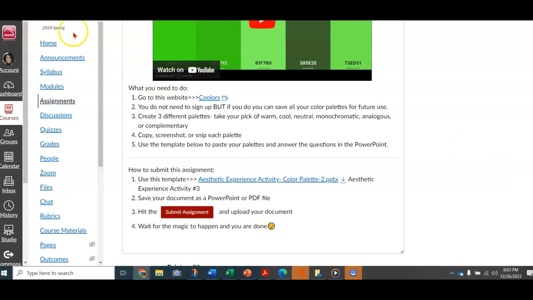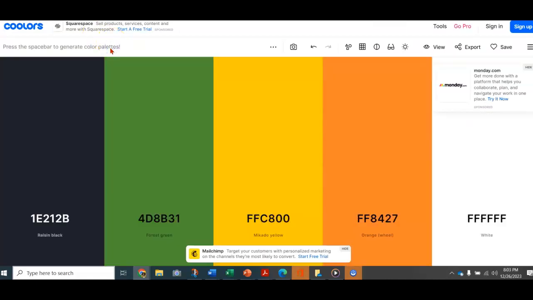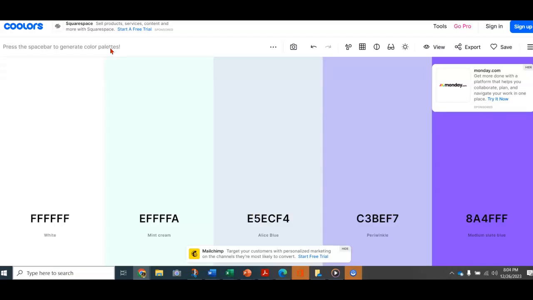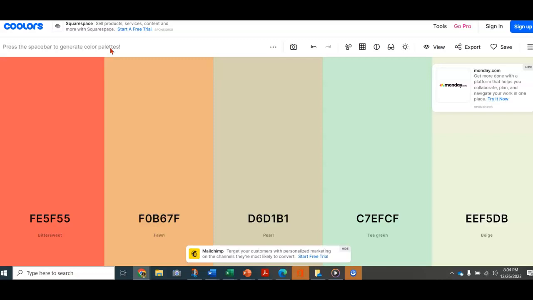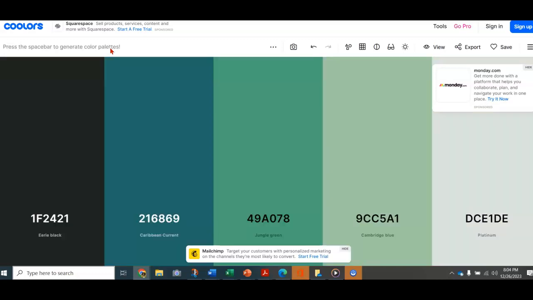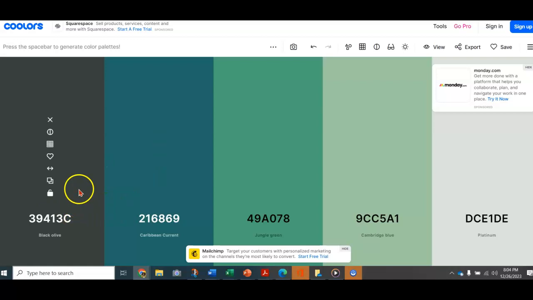Have fun. This website can be almost addictive, going through the color palettes, especially on the generator side, because things come up so random, so you really don't have a choice on where you start, but you do have a choice on where you end, because like I said, if you click the shades here, you can change the shades. So maybe I would go here with this one, but it's all kind of fun stuff. Dive in, have a good time with it, and I can't wait to see what you create.